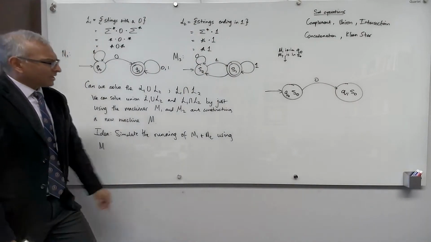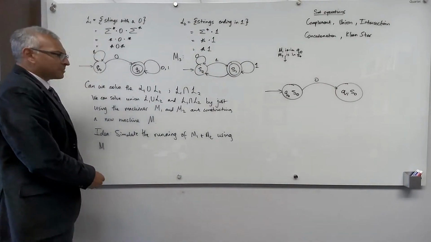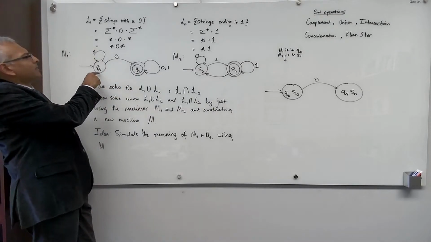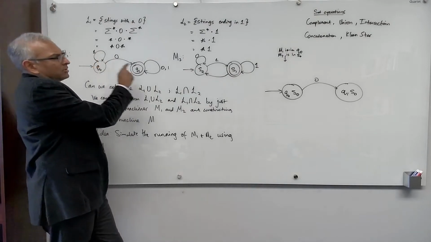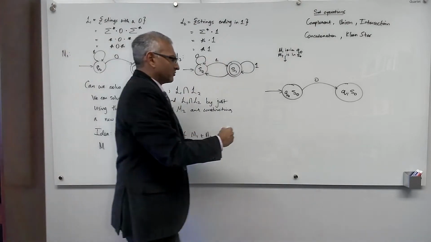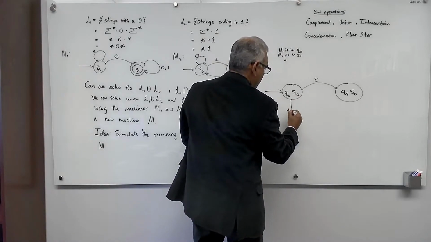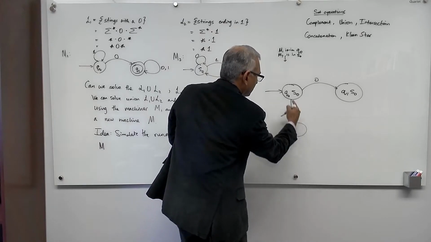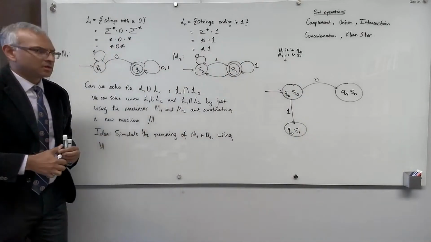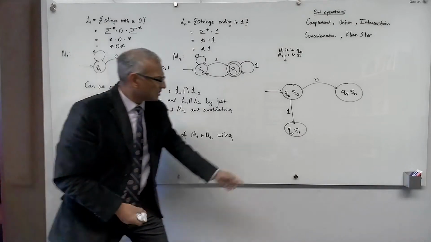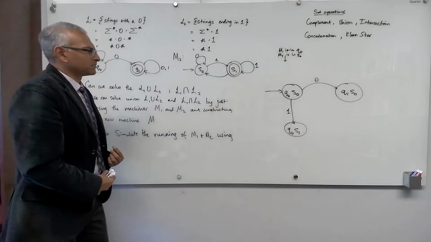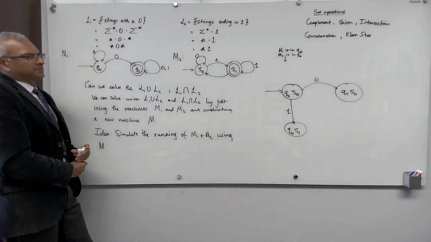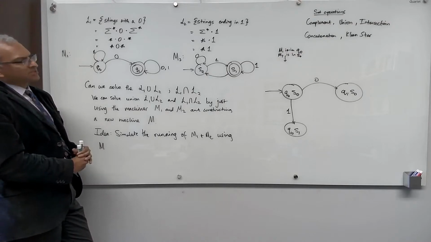What happens from the beginning if I get a 1? If I get a 1, M1 stays in Q0 and M2 goes to S1. So I'll transition to a state that represents that: Q0, S1. M1 is in Q0, M2 is in S1. So that's what happens at the beginning.